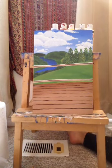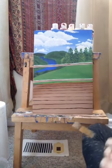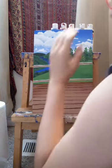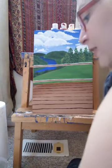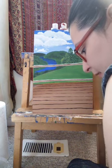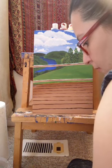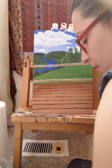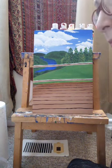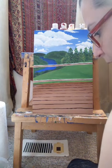Okay, cool. Now, let's put in some of those, call them spindles, I don't know if that's the right word, those lines to make sure people don't fall off. That's what we're going to do next. So I'm going to go back with that light brown color and mix some of that again. The same kind of color I used for my banister railing of sorts. I'm going to use that same color.